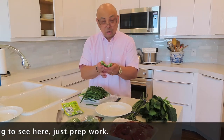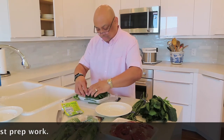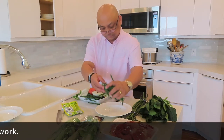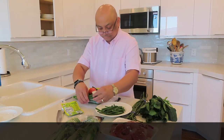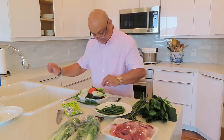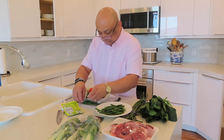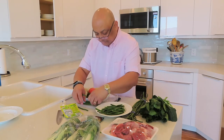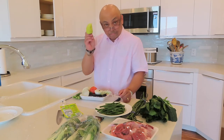Okay, this comes with okra, the Chinese long beans. Needs to be rinsed. All of this needs to be rinsed out. One pepper, mild.